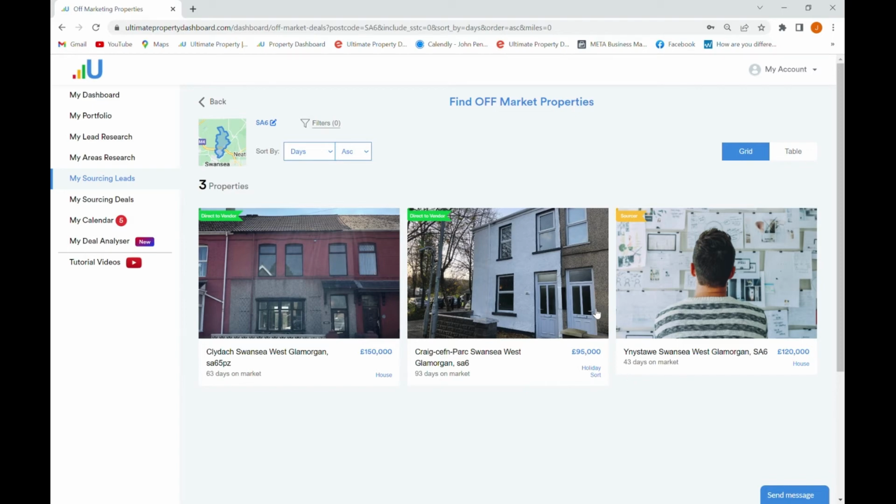But you can see there, these are the off-market deals that are listed. These are 2 direct to vendor and 1 source or lead. So again, you can click on those and see those straight away. And if there are any sources active in your postcode areas, you will see the leads or the deals that they have loaded onto this software.